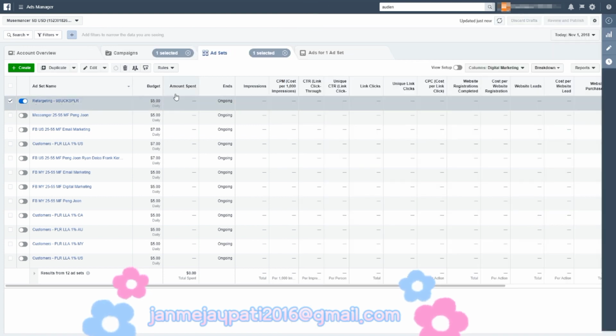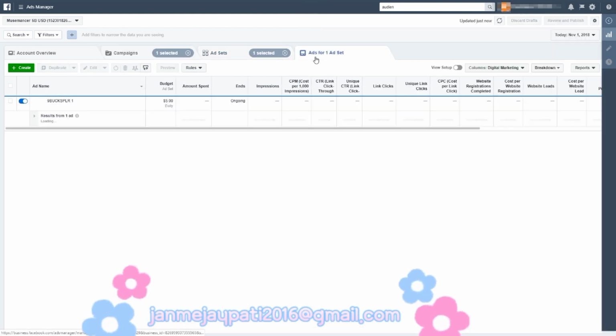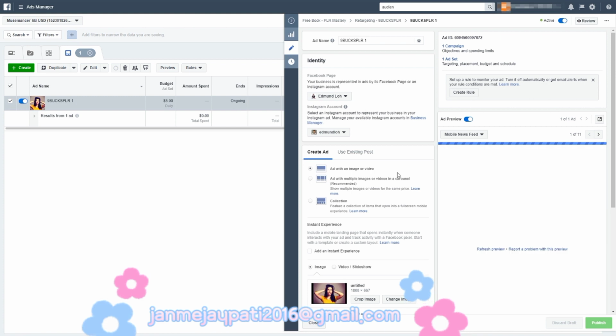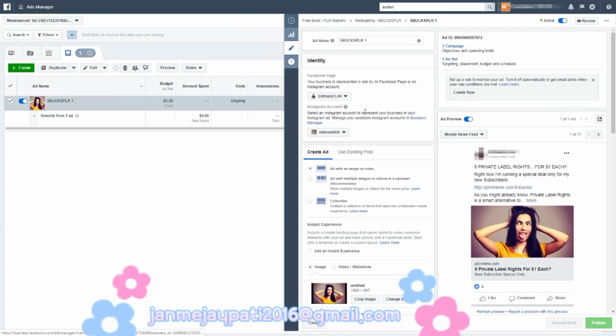Once you create a retargeting ad set, then just like creating a normal ad, you have to come up with the ad for this, and this is one of the ads that I'm running, or almost the only, I think it's just the only one. I created an ad here where I put my Facebook page and Instagram, so that people who go to Instagram can also see the same ad.